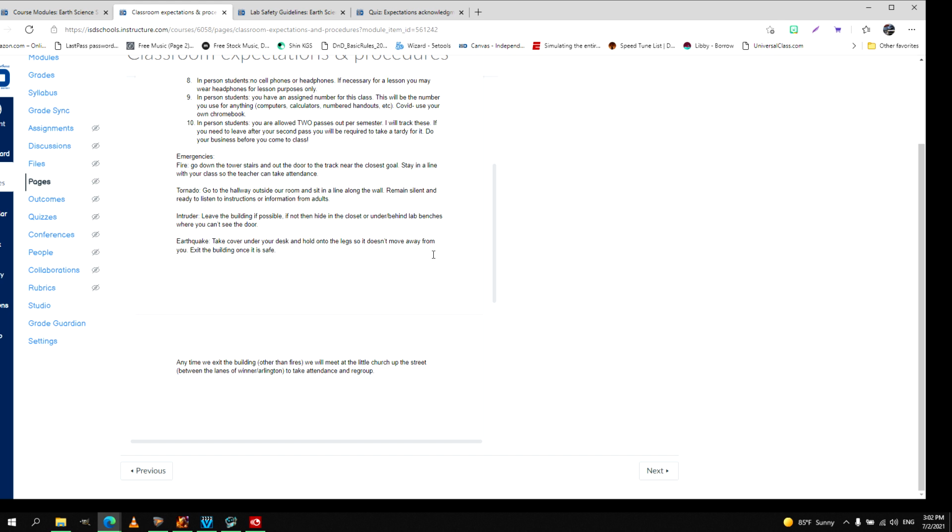We need to be able to hear the administrators that are walking around with the walkie-talkies that are informing us and keeping us updated with the weather situation. If there's a tornado that's close enough that they've set off the tornado alarm and we're going out to the hallway, we need to be able to know when it's close and when we need to take cover and if there is a danger. So silence so that we can do that.